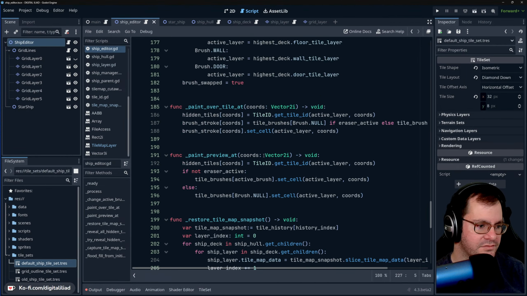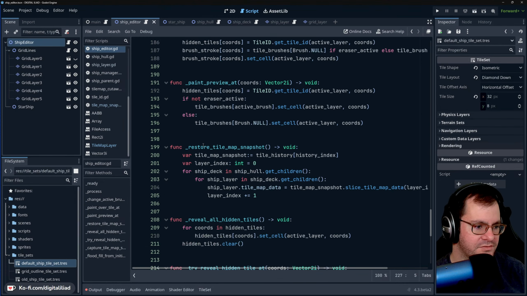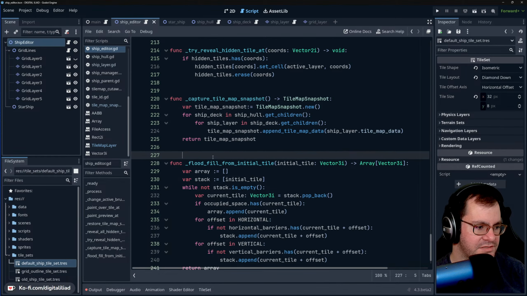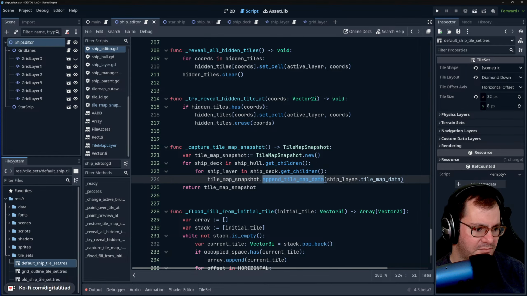So what we're going to do, whenever we capture or restore a tile map snapshot, we're going to basically say, and tile map data. Okay, so we're just feeding in the data from this layer.